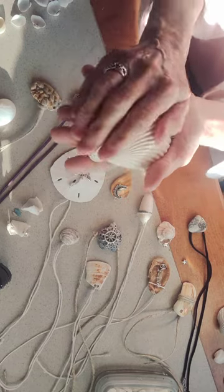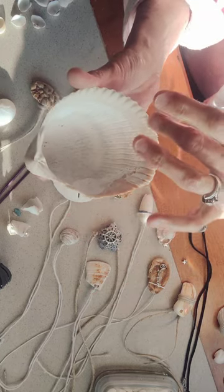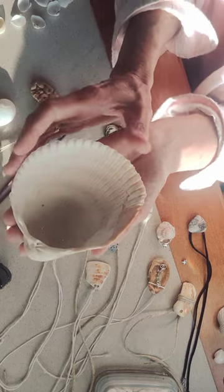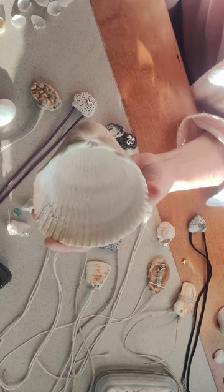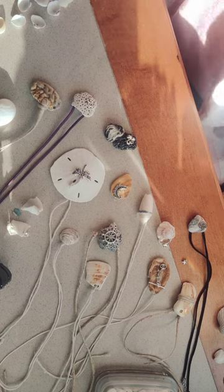I was thinking about making a smaller version of this, but paint it all silver inside, and then glue this beautiful glitter garland type of material around it, and use them as beach wedding favors. They can put little bags of candy, those almonds in it or something. But the smaller one, this is just way too big. Plus I don't know how many of these big ones I have, but I have a lot of smaller versions of these. So that's up and coming.